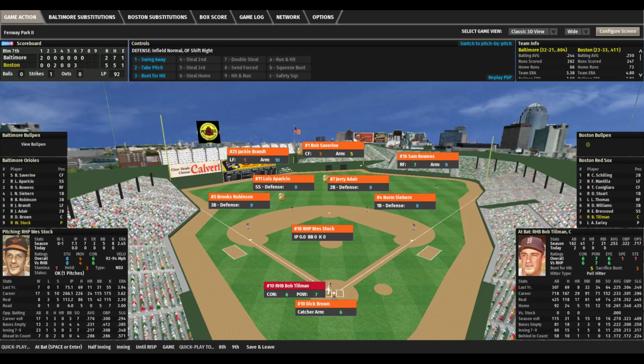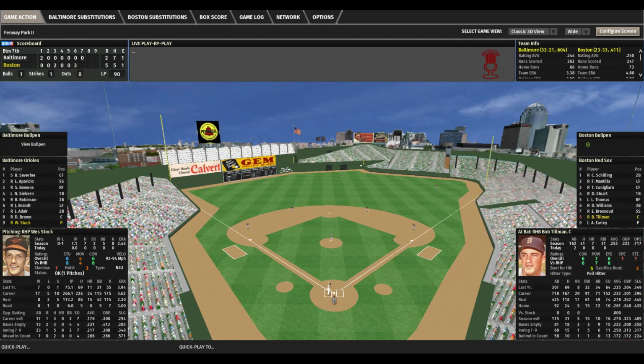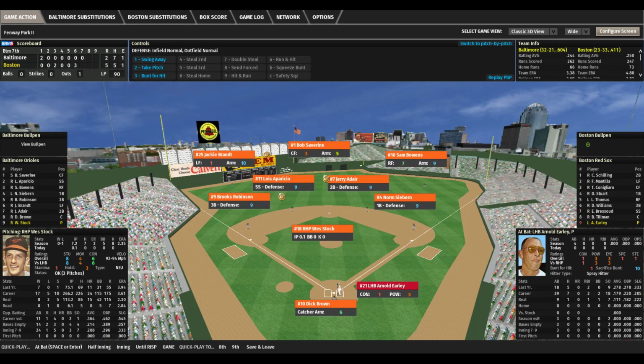I like the eye of 6. It's even Stevens, and I'm going to let him swing. It's a 1-1 count, so we've got a favorable count, but he's going to ground out to second. So Tillman grounds out to second. 1 out. And Early, we're going to pinch hit, and we're going to pinch hit with Yastrzemski.